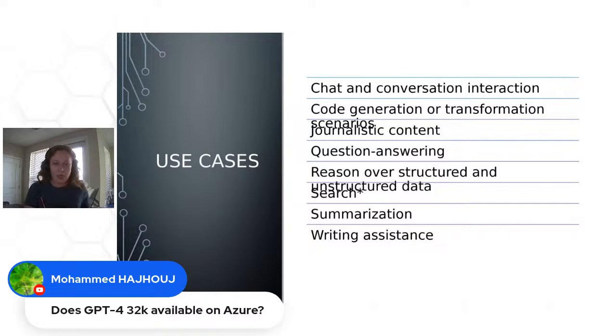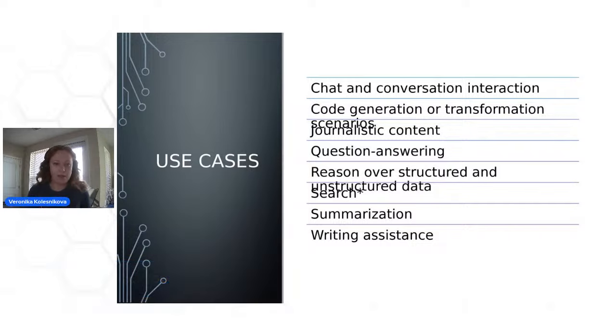Okay. So next here, that unfortunately doesn't look pretty either. But I'm gonna walk you through the options there, the use cases. I mentioned a lot of them, maybe pretty much all of them before, so they're not new. Chats and conversational interaction, that's the first thing that comes to mind. ChatGPT is just crazy popular. Everyone knows about it, no matter where you go. So that's maybe the first use case that comes to mind, but that's not the only use case that you can use all those OpenAI models for.